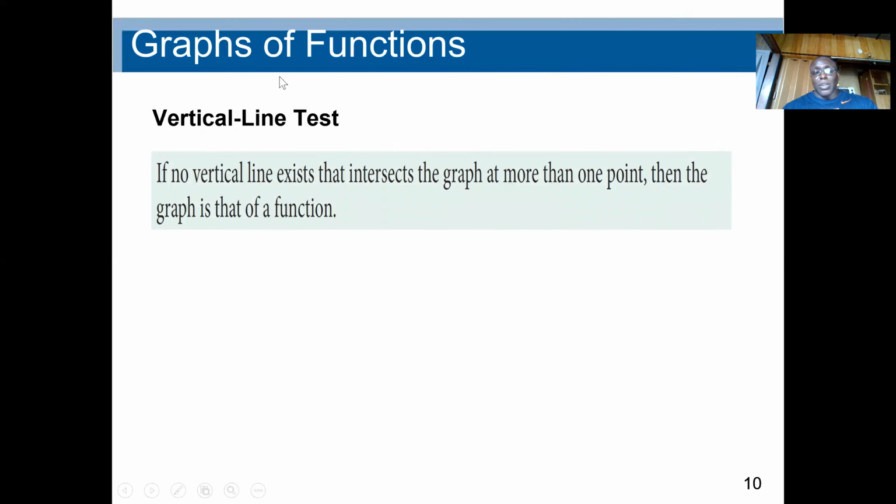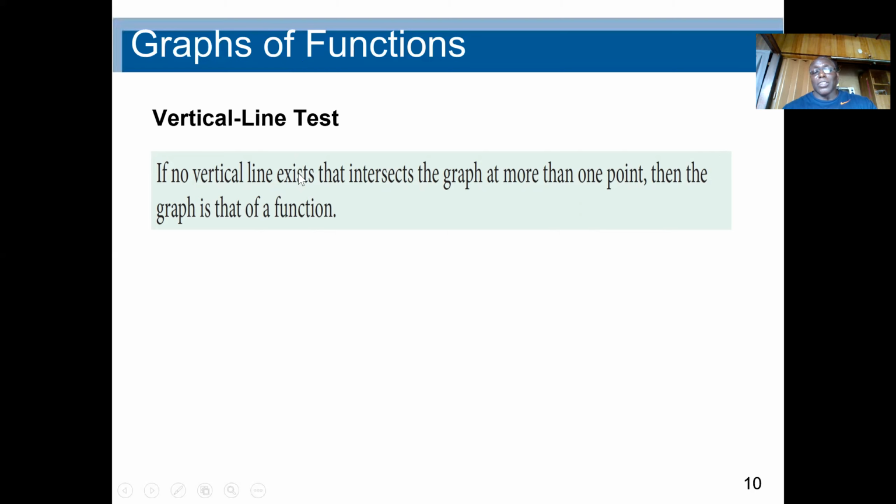So there's another way we can test if a relation is a function. We call this a vertical line test. When you are doing the vertical line test, you draw a vertical line through the graph. If at any part of the graph the vertical line can cross it a minimum of twice or 3 times, then it's not a function. It's only a function if the vertical line crosses all the graph portions only one time.